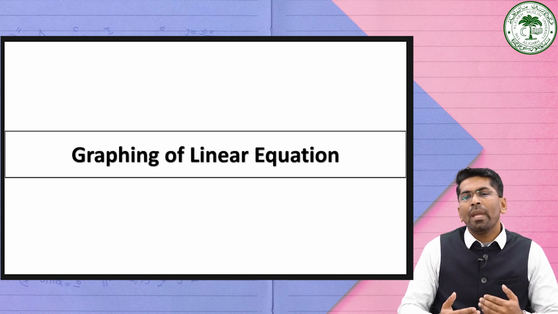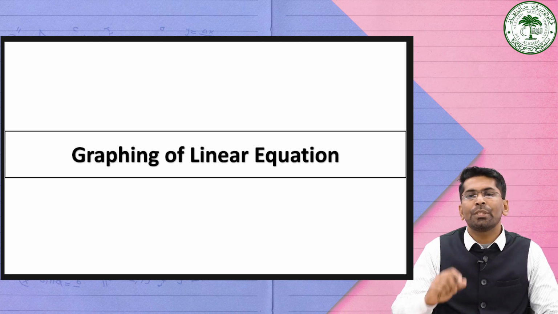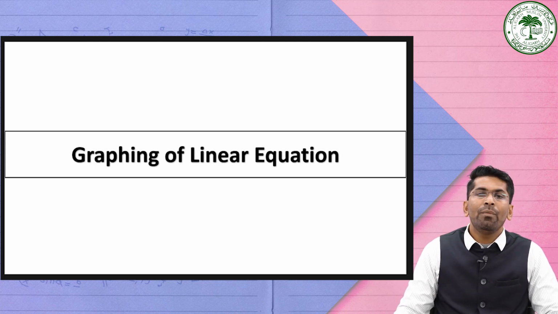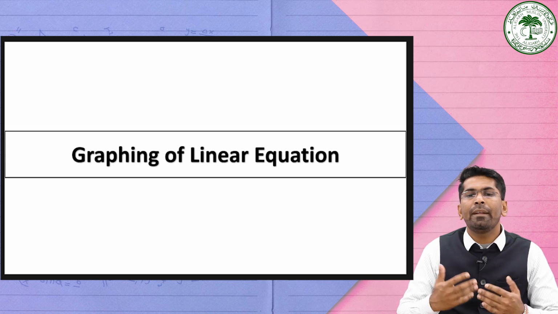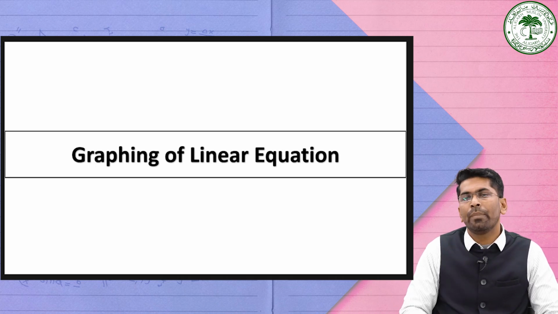In the last week, we have also defined a function. We defined that a function is a special kind of relation in which there is only one output for a given input. A function can take different forms, namely linear functions and non-linear functions. In this lecture, we will stick to the discussion of a linear function and the graphing of this particular linear function.